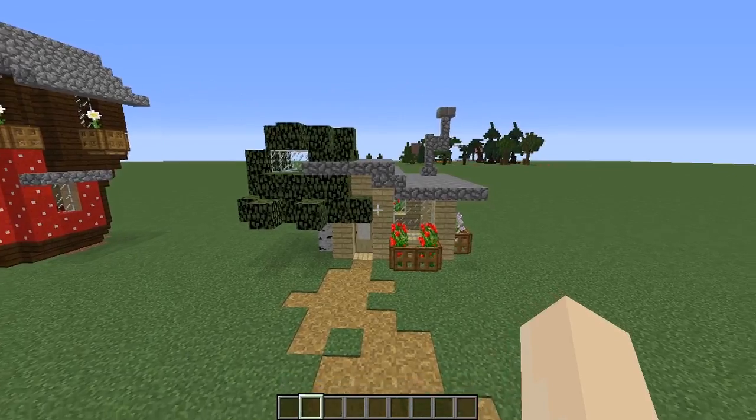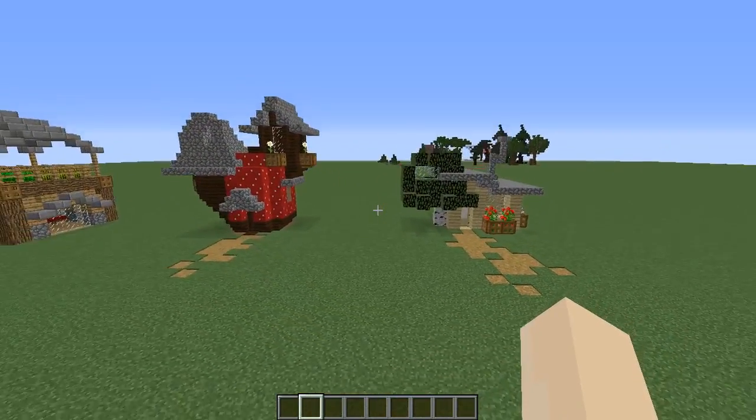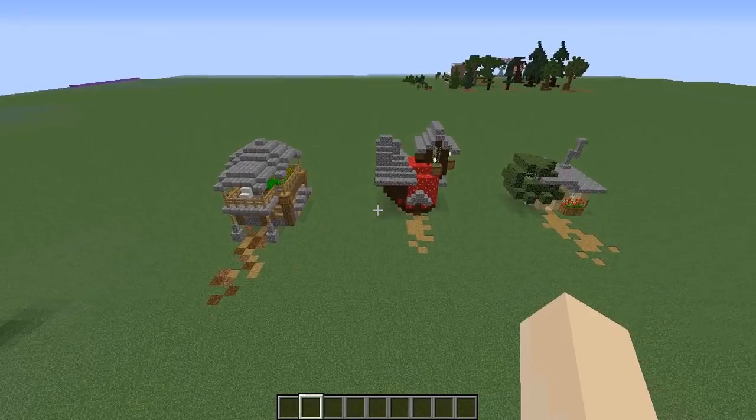But there you go. So there is 3 really simple starter houses that you can build in Minecraft for the forest biomes.